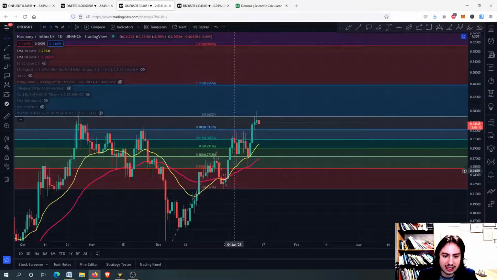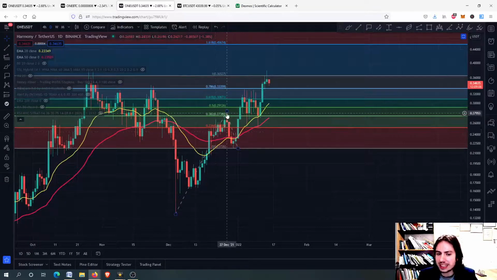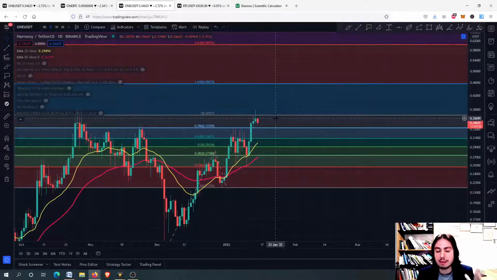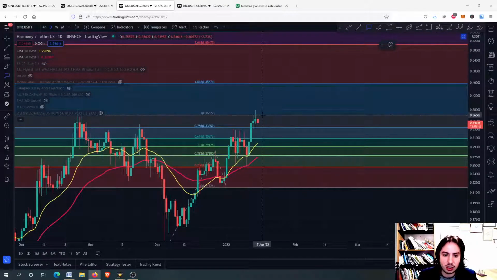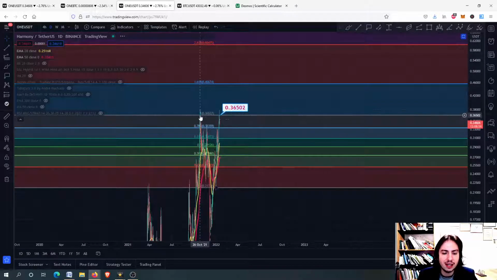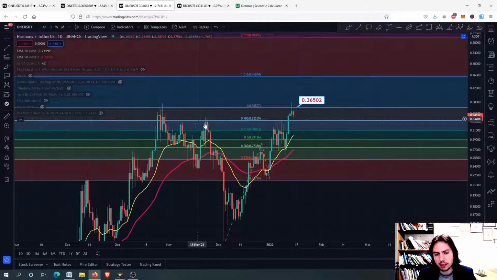Right here you can see that I have drawn a trend-based Fibonacci extension from this bottom back on 4 December towards the top on 27, back to the bottom on 30 December. The reason is I want to find major resistance levels, and you can see that the 0.36 was a major resistance level. Back then you can see we found huge sell pressure and we couldn't close above, and therefore we went all the way down, along with the Bitcoin's price movement, of course, that was.